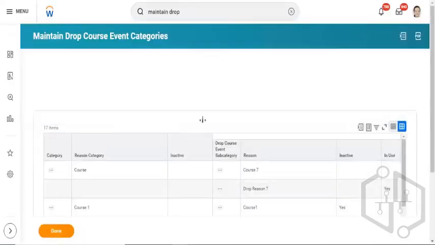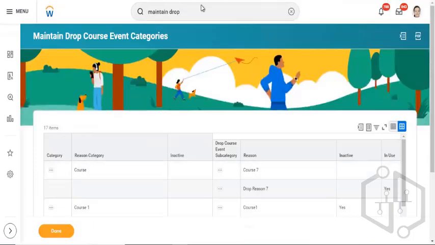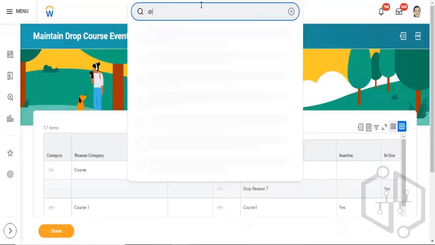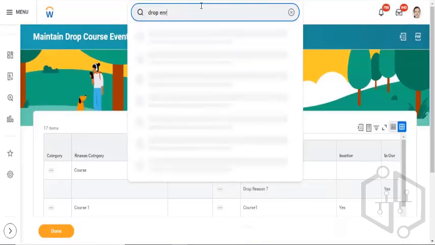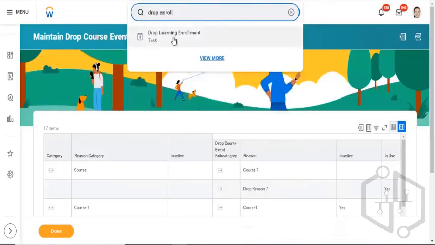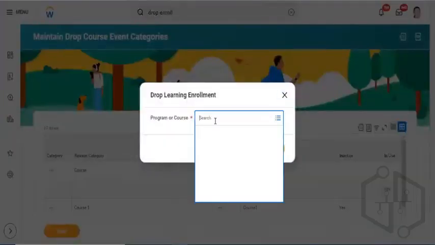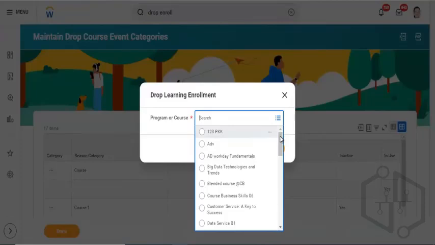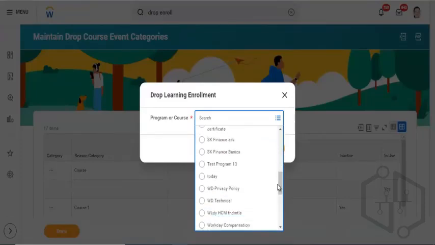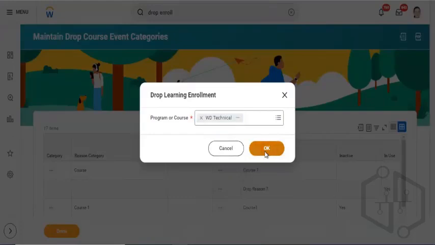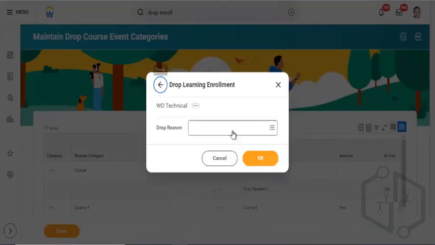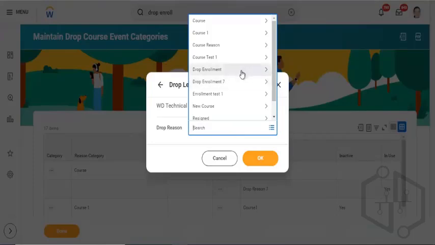Now, once you configure the drop reasons, if I try to drop enrollment again, I can go to drop learning enrollment, and any course if I select, let's see, the technical one, whatever drop reasons we have created, you should be able to see those.